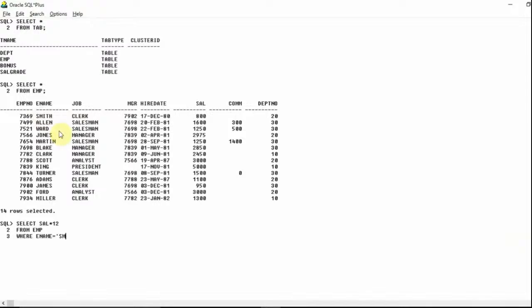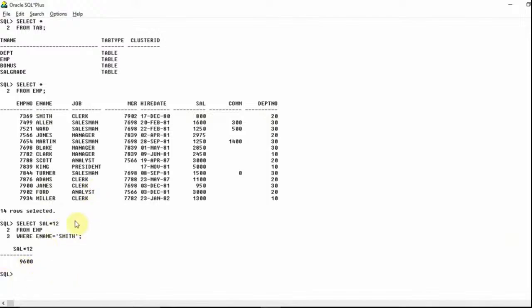Close the single quotes and close the query with a semicolon. I will get the annual salary of the employee whose name is Smith. Here Smith's salary is 800, and multiplied by 12 gives 9,600 as the annual salary.